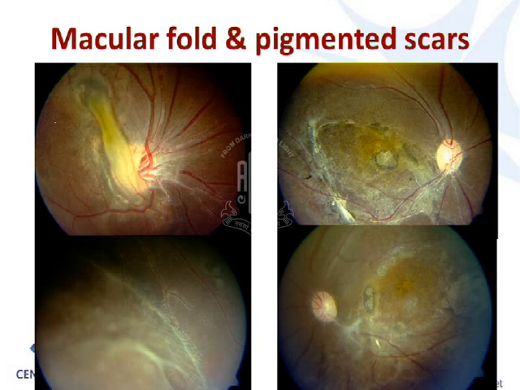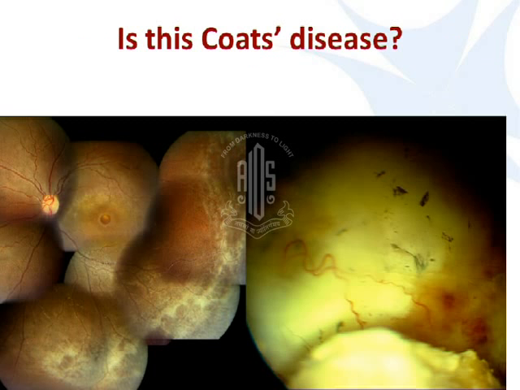And this can take this kind of form also. It can sometimes present with a macular scar like this, in one or both eyes, where it becomes very difficult. Sometimes you have the peripheral exudation like this, but you have a classic scar in the center. But in other cases, you might have a complete detachment, exactly like Coats disease.